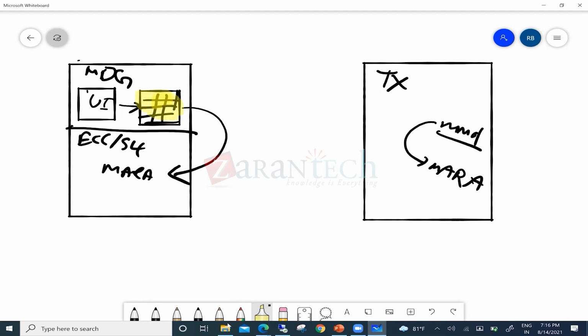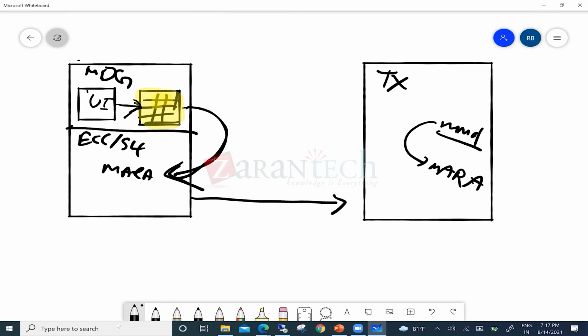Without MDG, you don't have any staging area. With MDG, you are having the staging area. And what is the advantage of this particular staging area? Once the requester creates a record, that record may or may not get approved, because the approver, or the steward, or the master data expert, will validate the record and decide whether this record is to be created or not. So there will be some decision making. And once they decide that this record has to be created in the system, only then will the record be pushed to your underlying ECC. And from there, that record will get distributed to your target system as well.